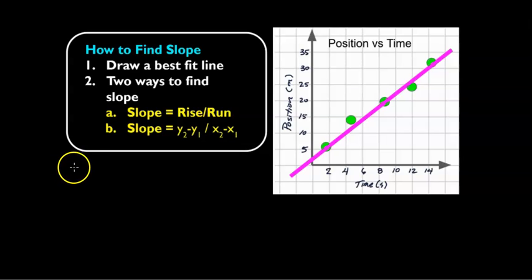In this video, we're going to learn how to calculate the slope of a linear graph. A linear graph is a graph that looks like a line. It doesn't have to be perfectly straight, but it looks like a line. If it is curved, in the future we're going to have to learn how to linearize that first and then use the method that I'm going to show you today to calculate the slope.